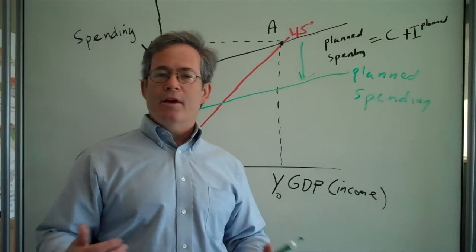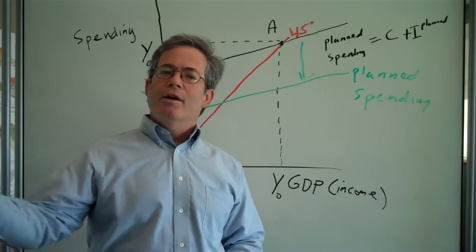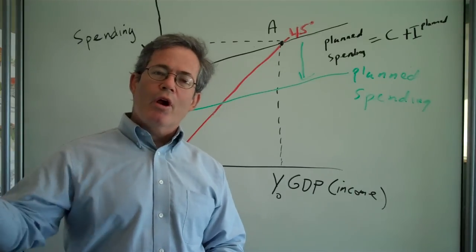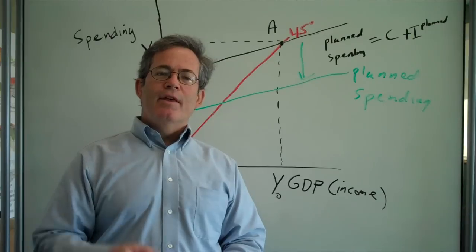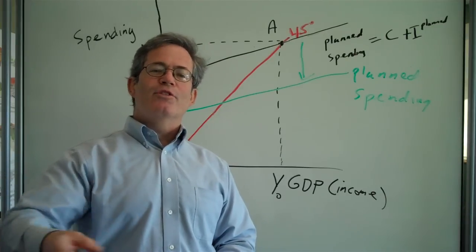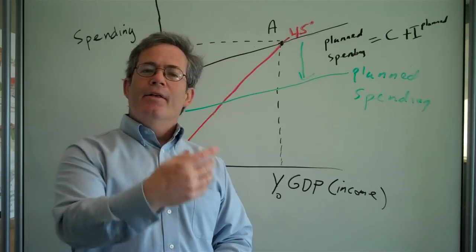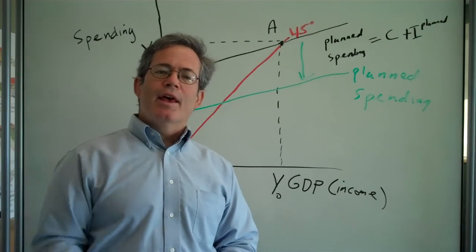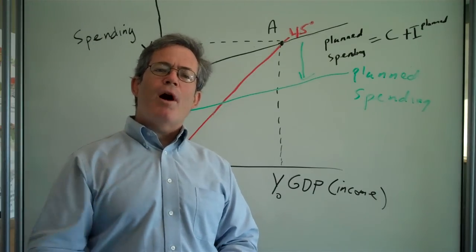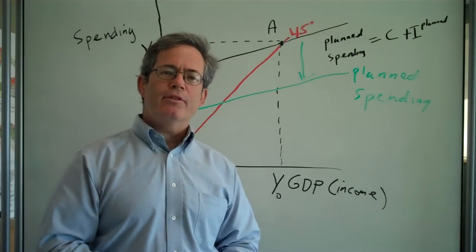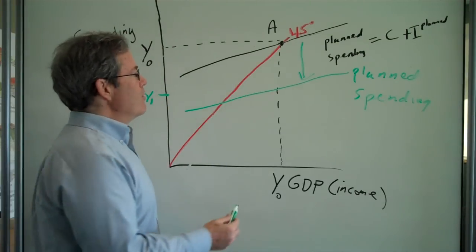As their incomes go down, they consume less. They can buy fewer shirts, fewer cars, fewer houses, and all of a sudden, that means that those people who are selling shirts and houses and cars, they don't get an income, so they get laid off, and their incomes go down. And so we have this downward spiral through the multiplier process, and the economy starts moving down.